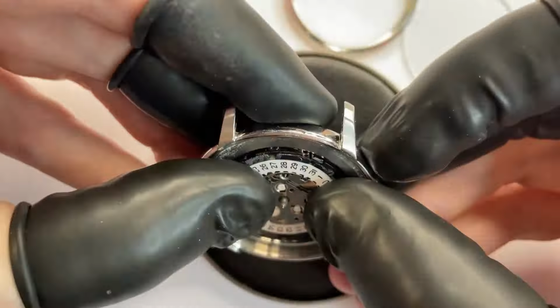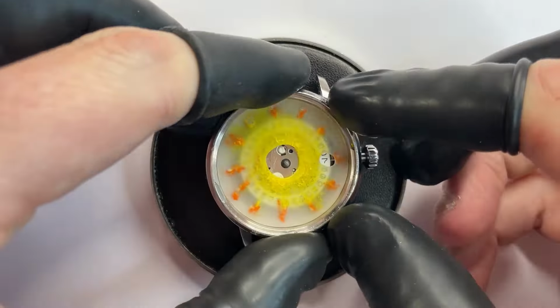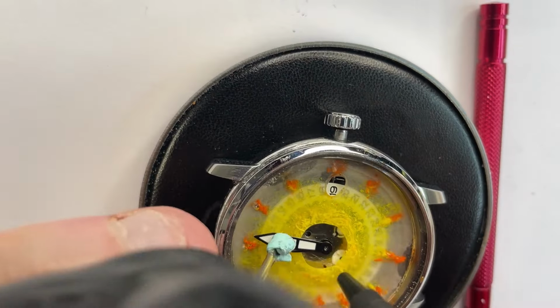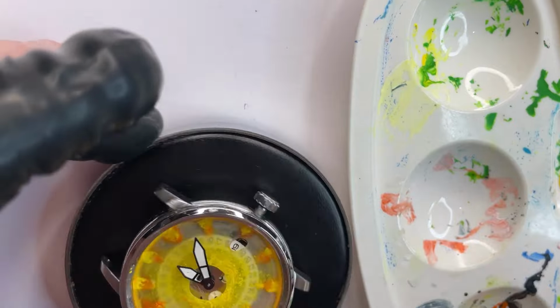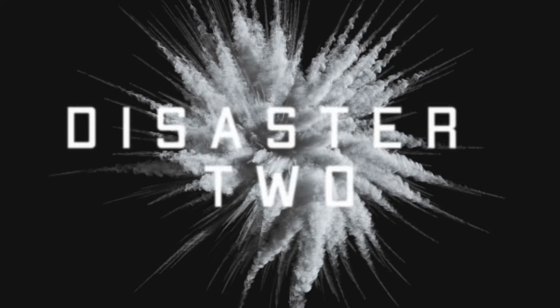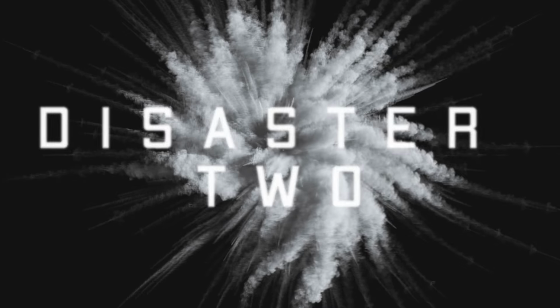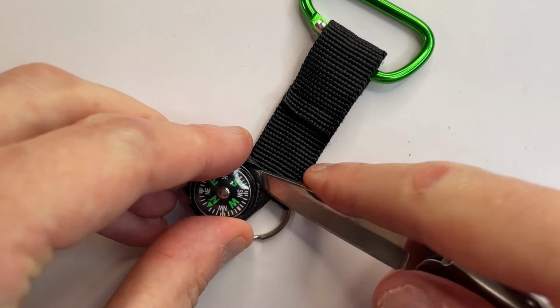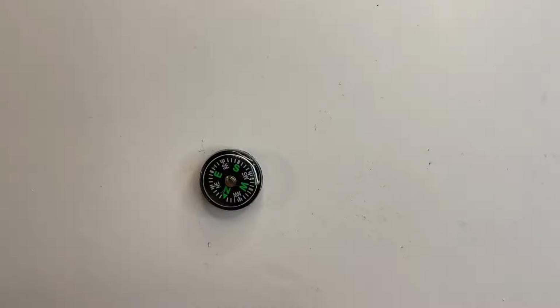Disaster then struck a second time, as not only was the dial too thick, causing the hands needing to be bent, and even then they stuck, but also I thought it just didn't look good enough. My patience fell apart and I gave up and threw the case in the bin. The disaster had won. But then after a day I somehow got the patience back to give it one last try to save something from the mess.